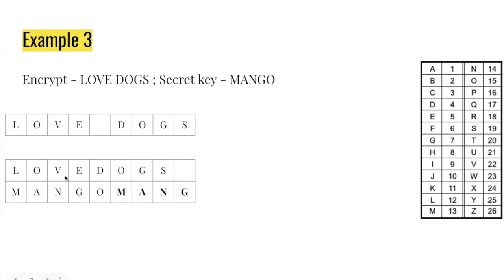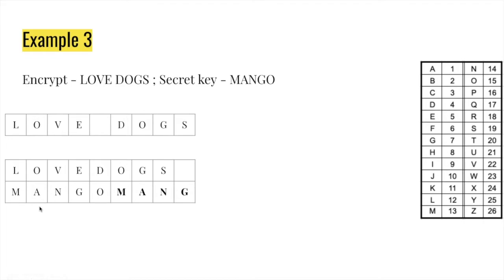What if your message is super long? It's like 100 characters. Then here you will have mango 5 letters, so 100 divided by 5 is 20. So we'll have mango streamed 20 times, like mango, mango, mango, and so on. So now we have our plain text, and we also have the secret key corresponding to its position.